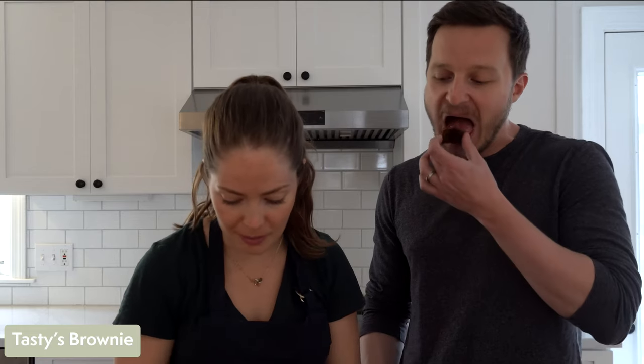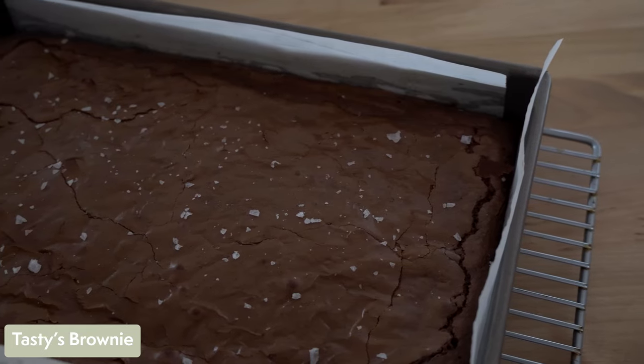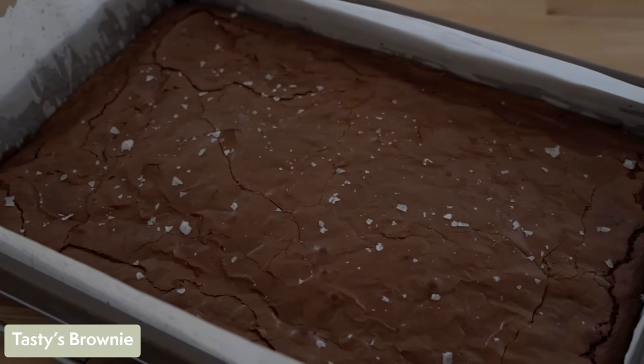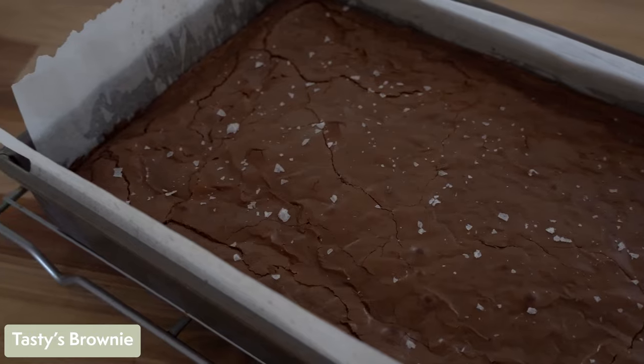That's a good brownie. That is an incredibly good brownie. I want a glass of milk. I want more salt on it — I had one little flake and I don't even taste it. Better with the salt. That's one of the better brownies I've ever had. I completely agree. Chewy, fudgy. If I could change one thing, I would make the salt crystals a little smaller — put them in a mortar and pestle, just once, then sprinkle. You could probably achieve the same by crushing it between your fingers.